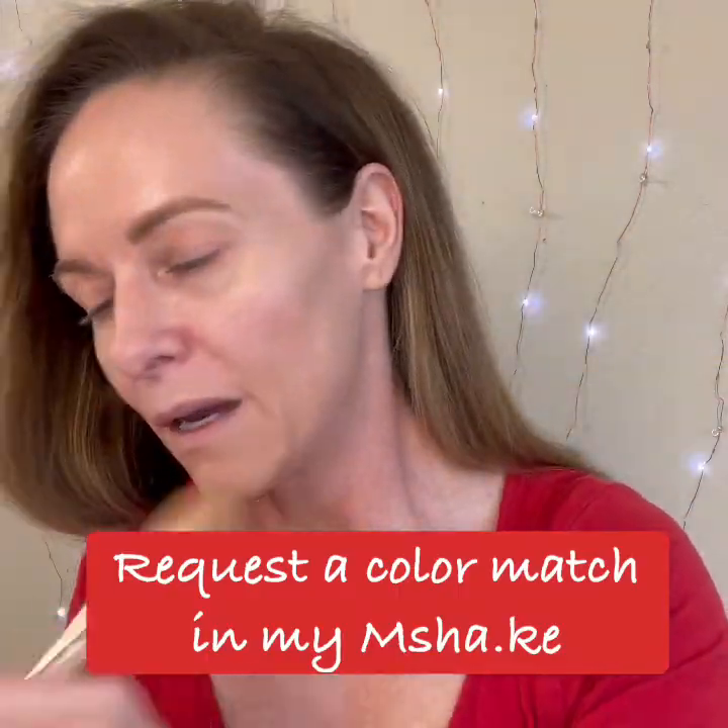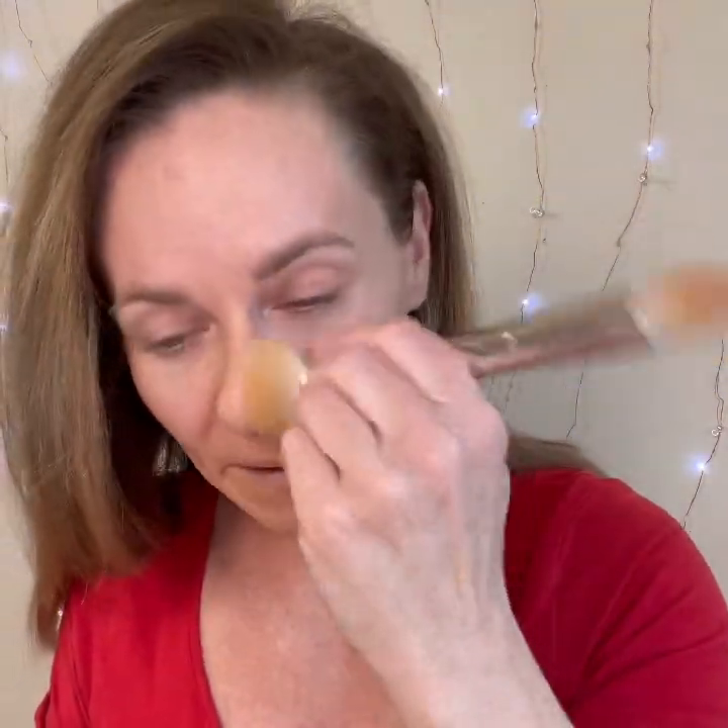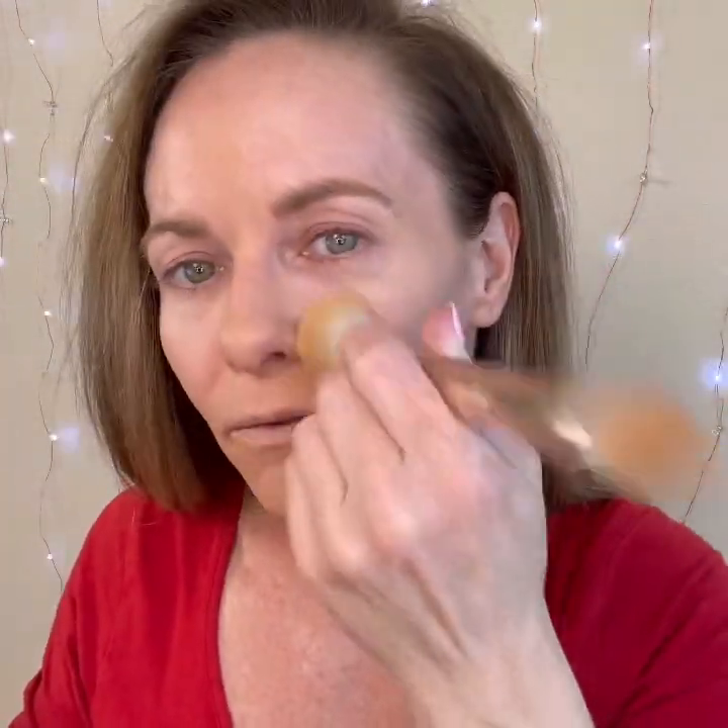All right everybody, I got one more look coming to you today and it's a red look. I'm gonna do pomegranate on my lids. My colors are amber and mango — a combination of both. You can apply it two ways: dab it all over your face with your fingers and then take your brush and blend it out, or just dab your brush in it and apply it. This is my main highlight — a little bit goes a long way. If you're applying too much product it doesn't look good, so you're gonna get transfer and it's gonna move around. I'm leaving this spot right here for contour.